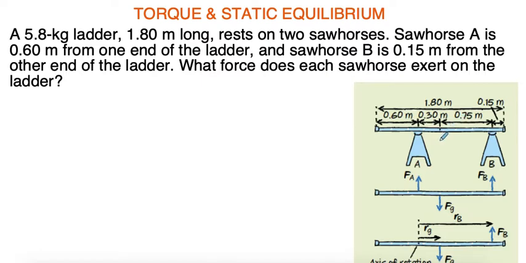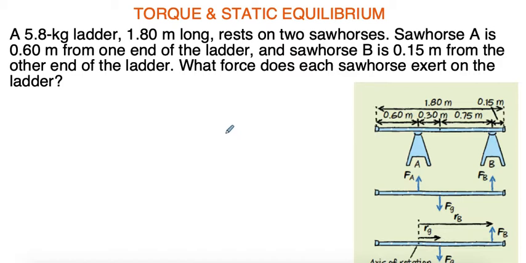So in order for something to be considered static equilibrium, the system can't be moving with a velocity in general, and it can't be moving with any angular velocity. So this is a static equilibrium problem that we're looking at, solving forces and torque.